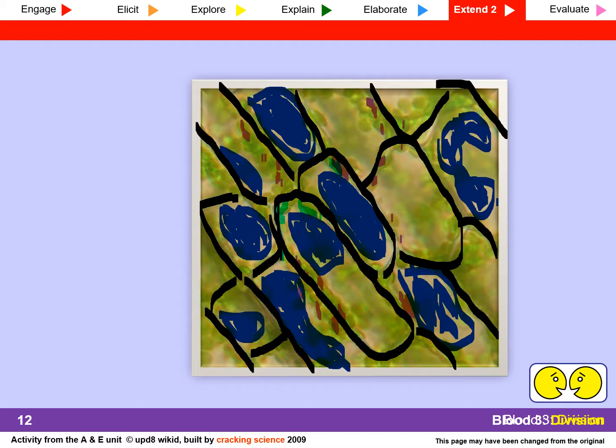So here's our large central vacuole. Now vacuoles show up in animal cells as well, but they're normally very, very small, and they don't hang around for very long. Whereas in the plant cell, the large central vacuoles are very, very large, and they have to be there at all times. They're always there helping to keep the plant cell alive and happy. Okay, so these are the special structures that we find in our plant cells that are not located in our animal cells. So let's review all these on the next slide.